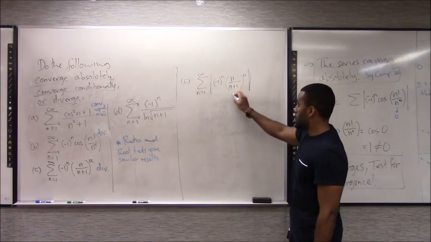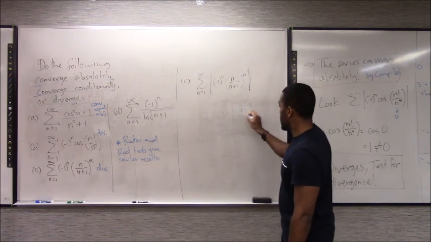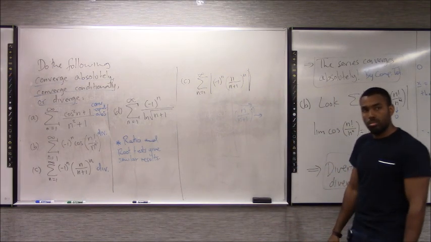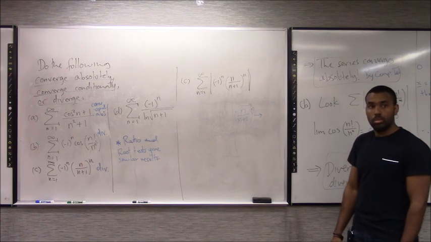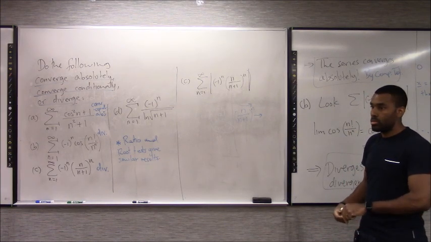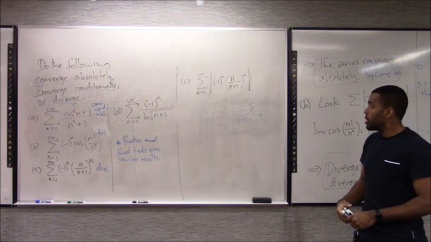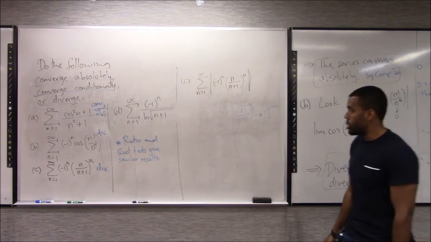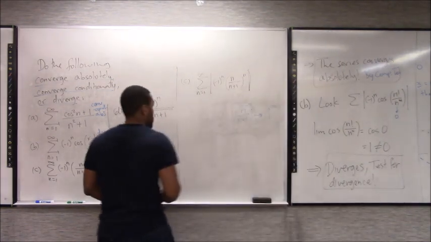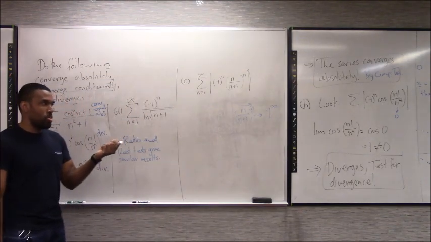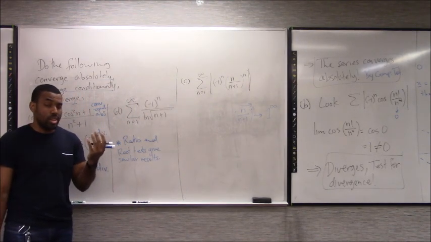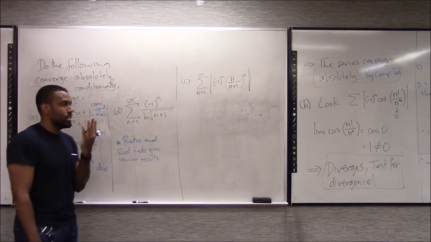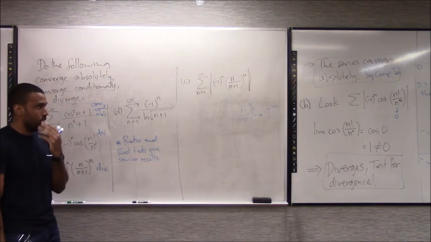Look at the limit. What is happening to this? What does n over n plus 1 to the n approach? 1 to infinity. 1 to the infinity, what does that mean? It's indeterminate, how do I deal with it? Well, just because it gets me 1 to infinity, the denominator is heading to 1, so I'm thinking it's not going to go to 0. So I'm already thinking, yeah, this isn't going to work out for me, right? But still, it's indeterminate, so I do have to get a little bit more specific.